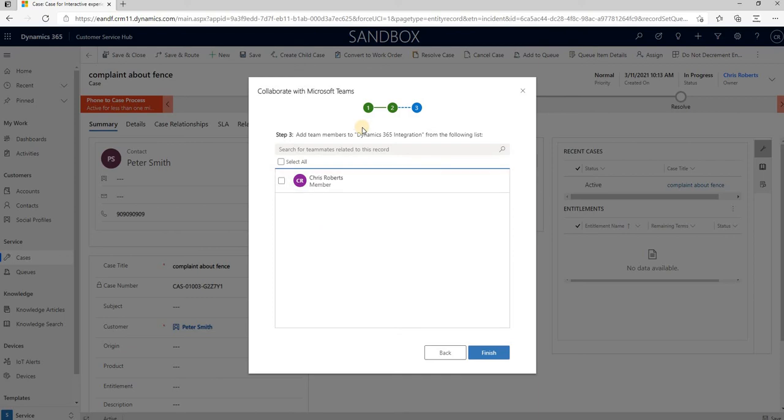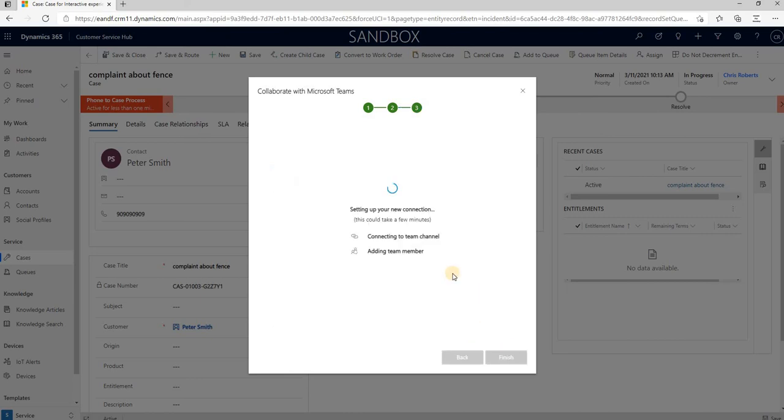You then have the option to add more members, so there'll be different times when only certain people are relevant to the complaint, and obviously for data protection you don't want to open all complaints up to everyone. So here's where you decide who should join that particular channel, and we finish.